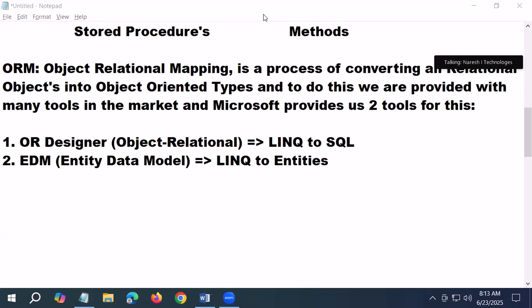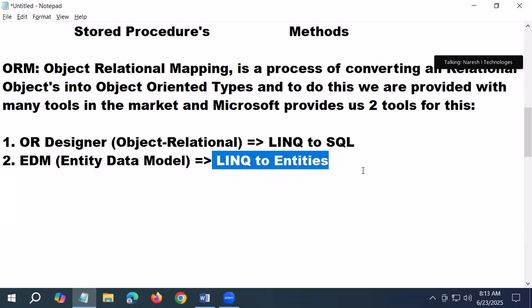No, we don't have anything called LINQ to JSON. So basically, first is the OR designer, which you use in LINQ to SQL, and the second one is EDM, which we use only in LINQ to Entities.